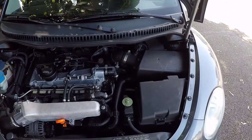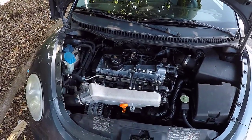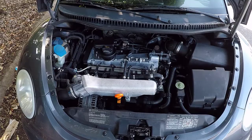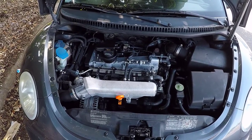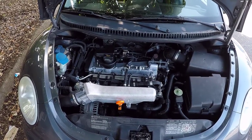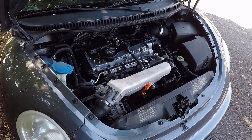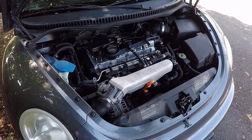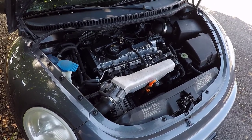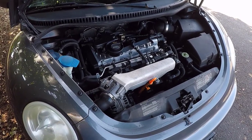Aside from its incredibly free breathing head, the 1.8T's main secret weapon is its turbo and induction system. All stock 1.8Ts use a Volkswagen-sourced turbocharger, somewhat equivalent to a Garrett T30. The turbo feeds one of the few true variable length intake manifolds on the market. At low rpm, air flows through a set of long, thin intake runner tubes to enhance low rpm torque and drivability. At high rpm, a flap opens to connect the intake manifold's large open plenum almost directly to the cylinder head, bypassing the tubes and enhancing top-end power.